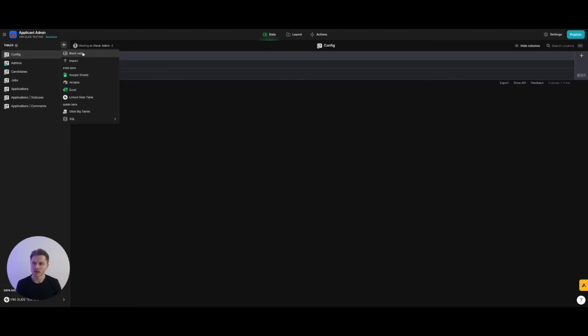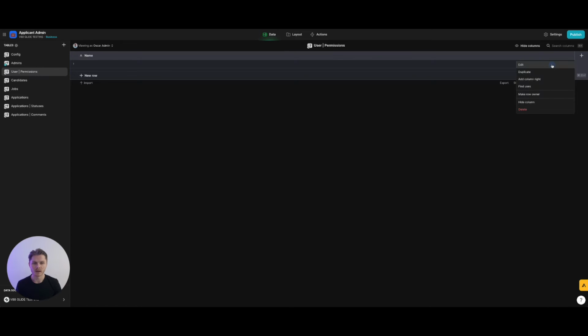We build a new table, and this table is going to be called user permissions. Okay, and we'll put it up here. And then we're going to have a column that is the ID. So each row is going to be a role.